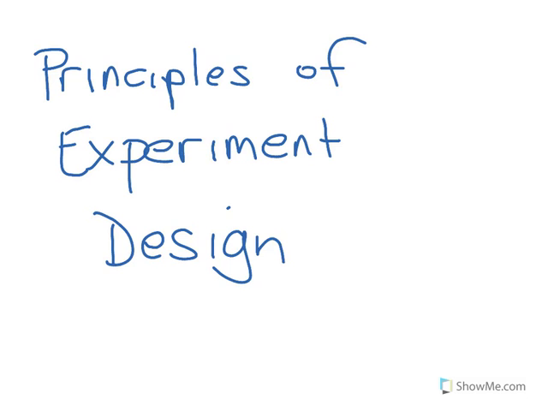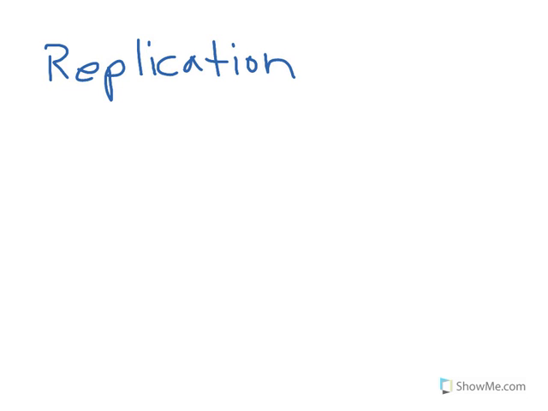Let's look at three big principles of experiment design that we're going to be using here. And the first one is that we always want our experiments to involve what we call replication. Now, replication is often misunderstood because we think about it from a perspective where we say, oh, somebody else should be able to replicate or duplicate my experiment by following my procedures. That's a principle from science, and it's completely valid. It's just not what we're after here.